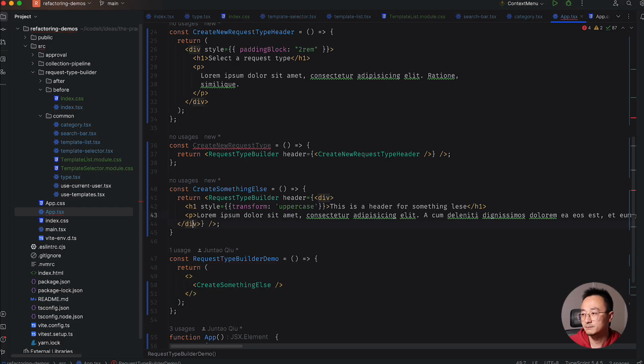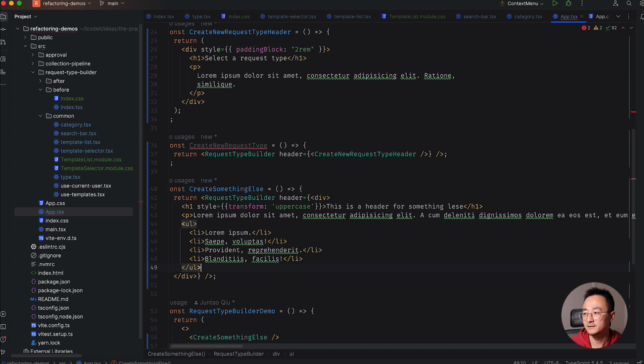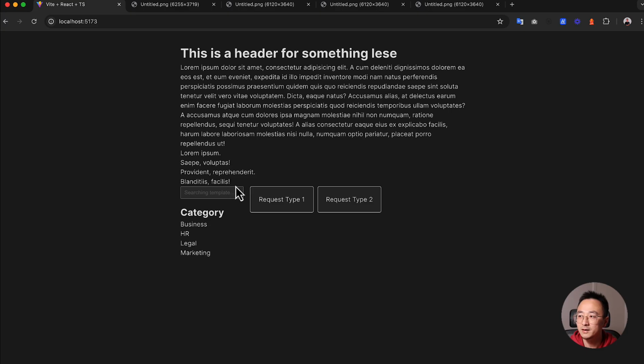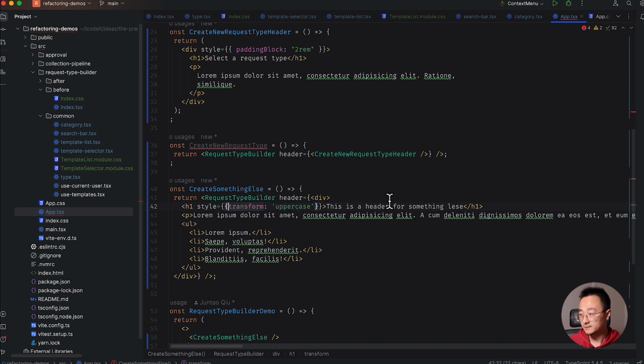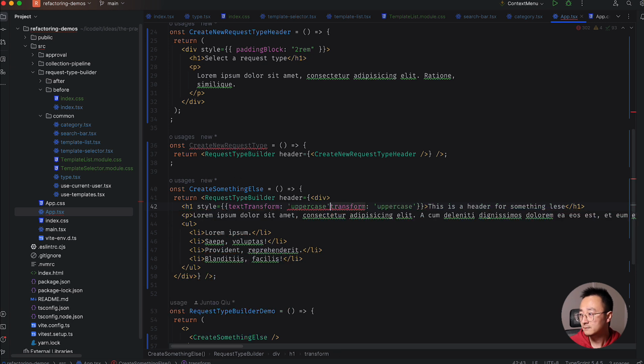So let's put another thing here. Let's say we have a list of items, something like this. And on the UI, it just renders whatever we passed in. Oh, sorry, it should be text transform uppercase, and we want to make sure the header looks fancy.